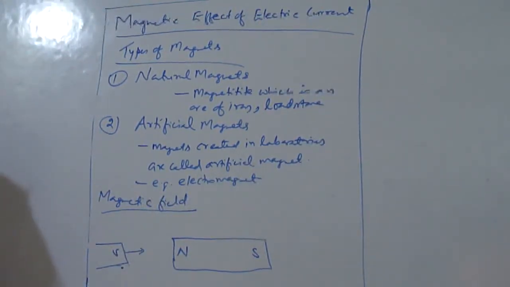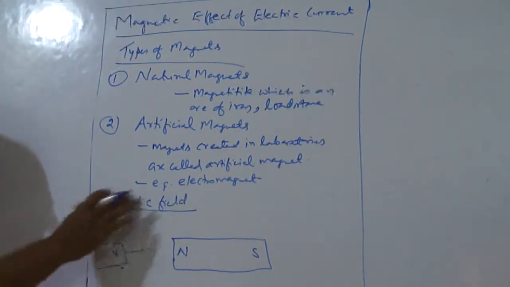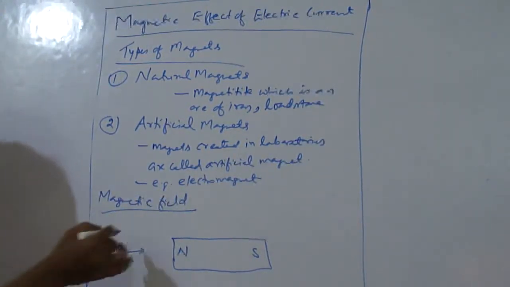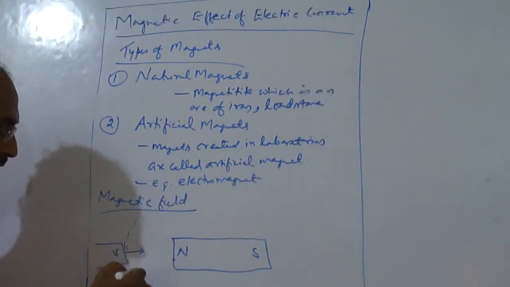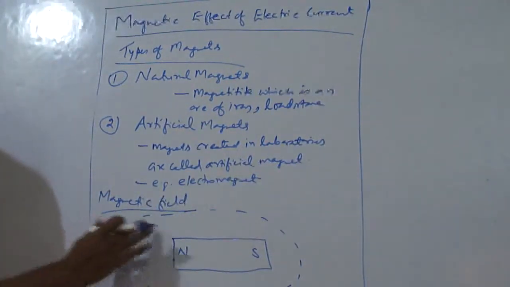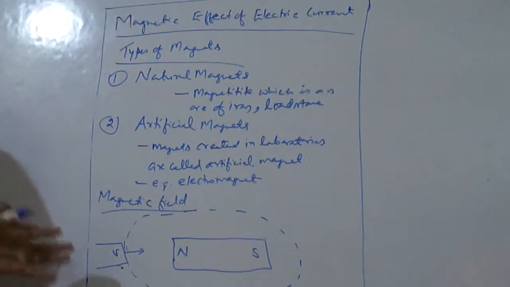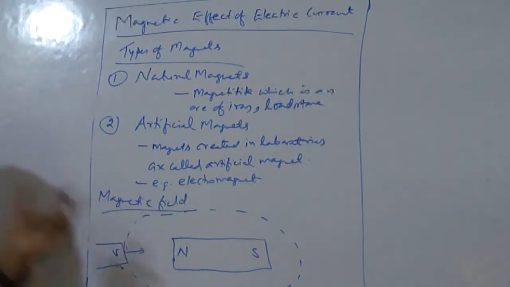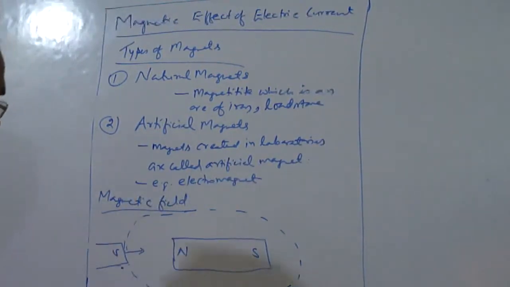So that region created by a magnet surrounding it, in which force can be experienced, is called the magnetic field. Surrounding this magnet, a region is created where some effect will take place on another object. Outside that region, there will not be any force of attraction or repulsion on any other object. Understood now? So the magnetic field is a specified region. We will now define the magnetic field.